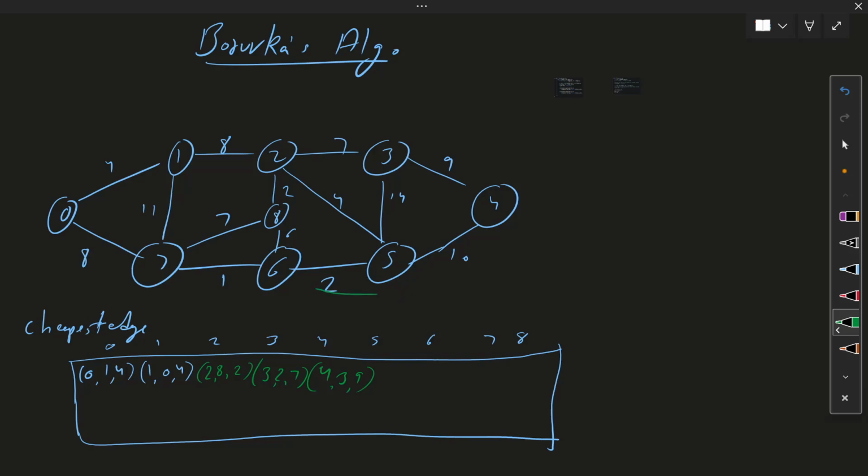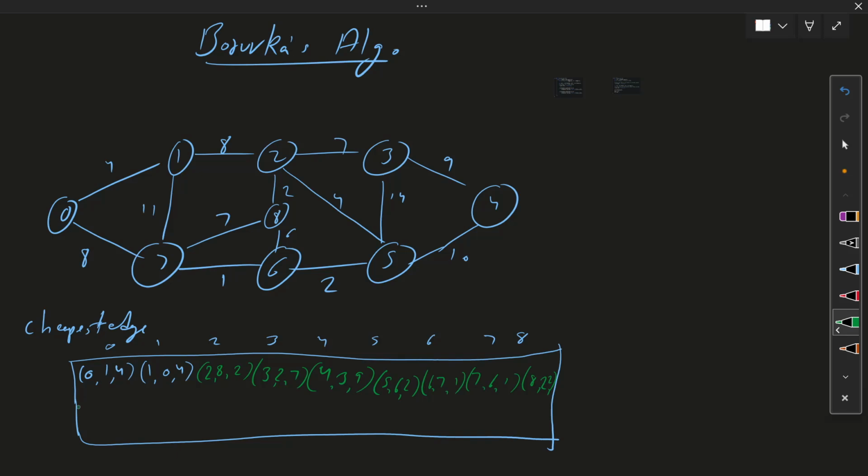From 5 to 6, we got weight 2. From 6 to 7 with weight 1. Then from 7 to 6, this is the smallest. Then from 8 to 2 with weight 2.